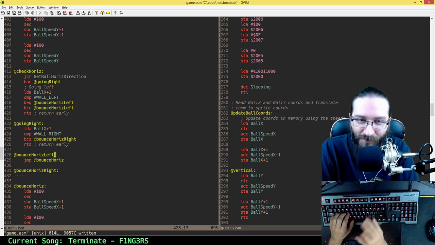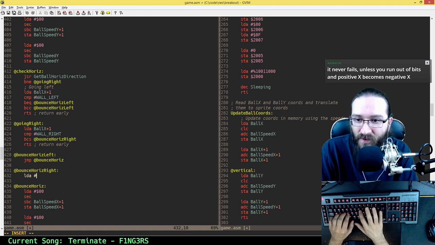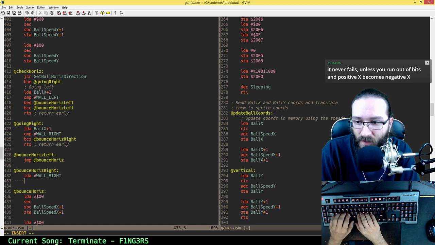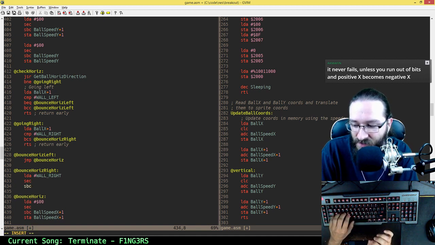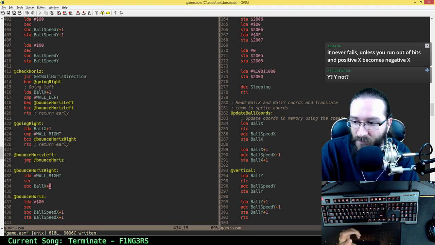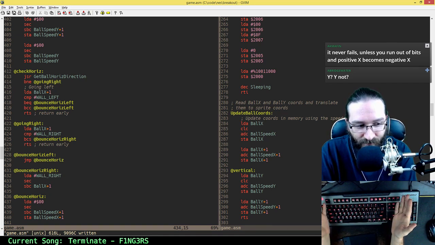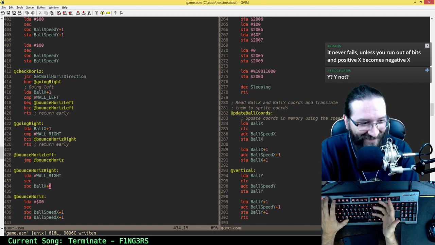We'll get to why eventually. So this is going to load up the wall, and set the carry and subtract the X position +1. And this should have the amount it's embedded in, right?